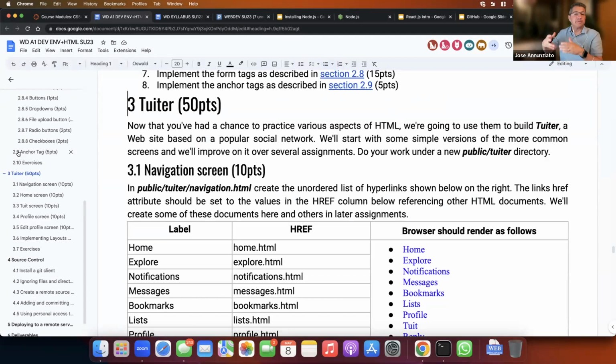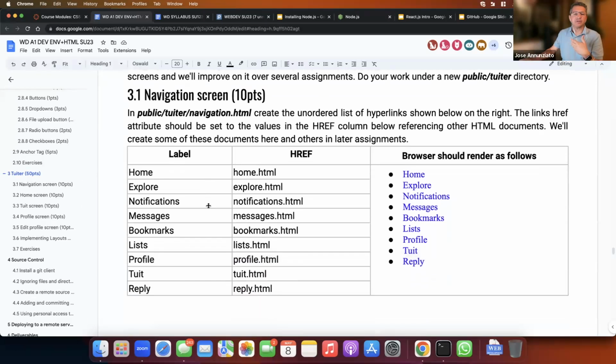And what we're going to be building throughout multiple assignments, right, assignment 1, 2, 3, we're all going to be building the same thing. We're going to be building this Tuiter application, right? And we're all going to be building the same thing, right? But on our own, right? So using what we learned in the labs, right? And I gave you the requirements, right?